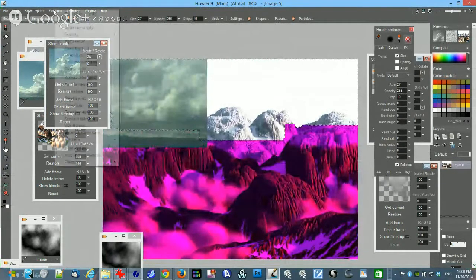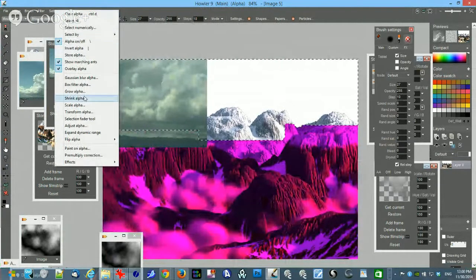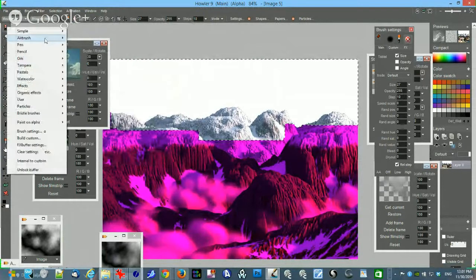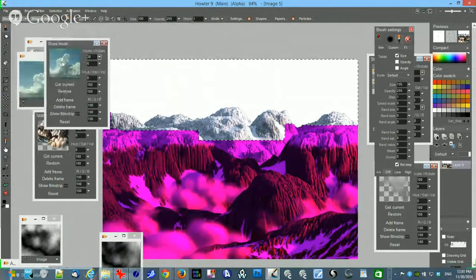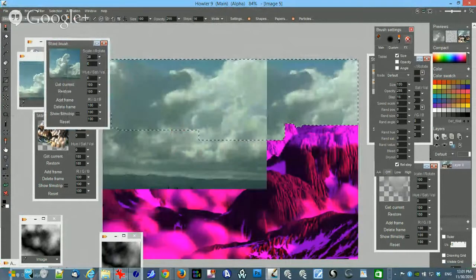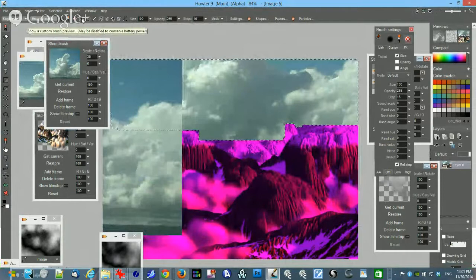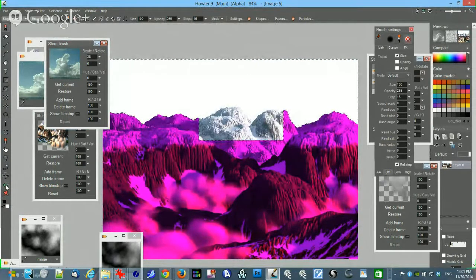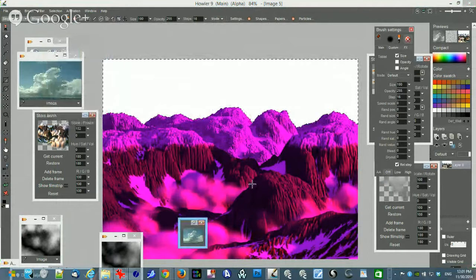So let's go and let's see. Just select a regular brush. Simple brush, there you go. Then select this, I think that should do it. There you go. So you can see how you can paint on a selected mask or just a portion of it. I'm gonna go back to the one I wanted, like this one here. You could now do this in a couple of other ways.